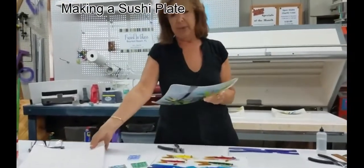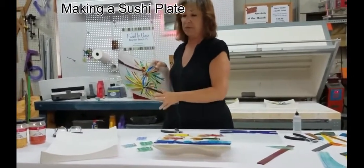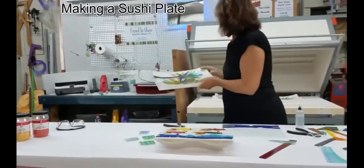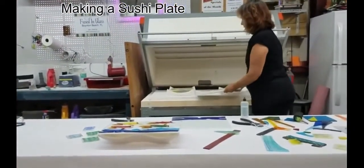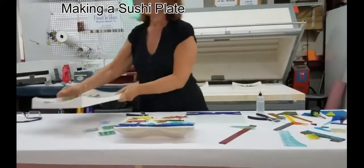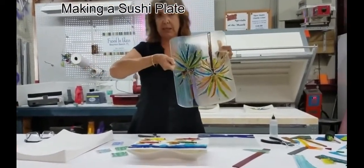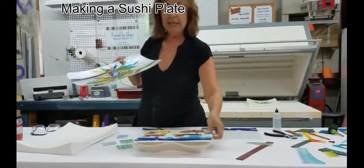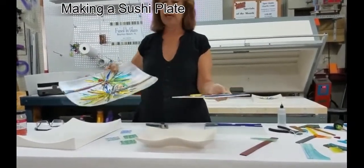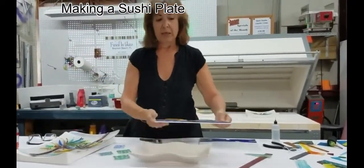The second step for this piece, once it looks like this and you can pick it up and all the pieces are fused, is to put it into the mold, put it into the kiln — this gets fired again, and it comes out with this lovely curved shape. These are palms that I worked on last week. So this flat piece of glass will be fused onto the white, and then it'll be fused again into this mold, and it will come out as a wavy plate.